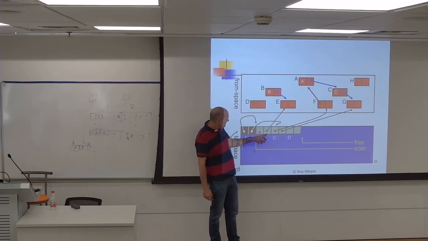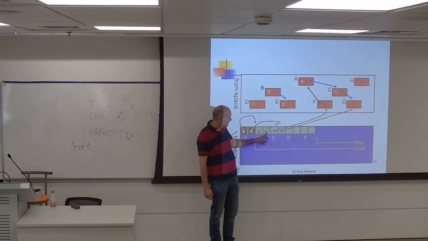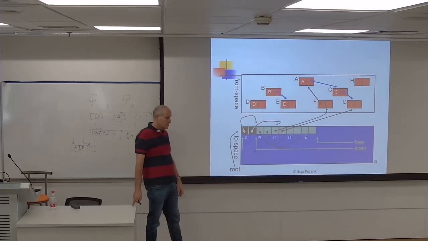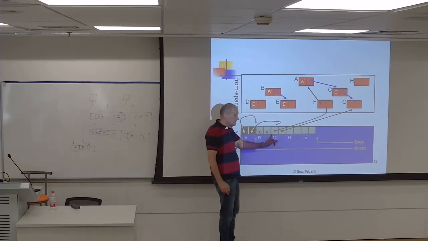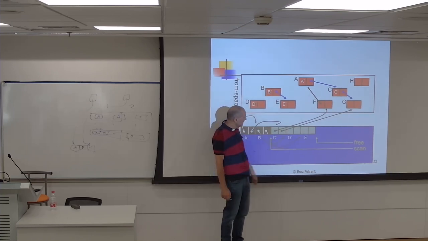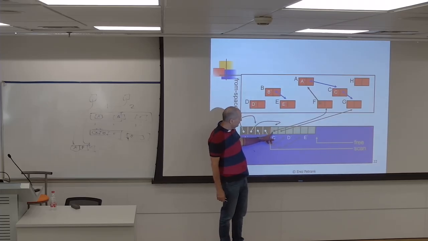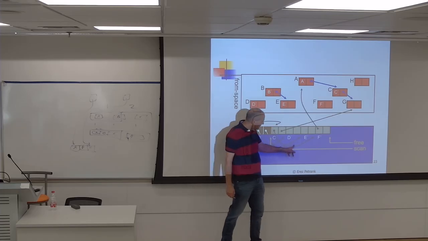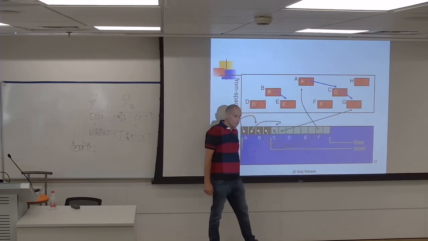Cool. Okay. So I go to the next pointer in B. It points to E. It has not been copied yet, so I copy it. I leave a forwarding pointer and I fix the pointer to point to the to space copy. And now B is done, and I can move scan to the next object. Okay, I go to this object. C pointed to F and G. So I first go to F. It has not been copied. I will copy it, leave a forwarding pointer, and fix this pointer to point to the to space copy.